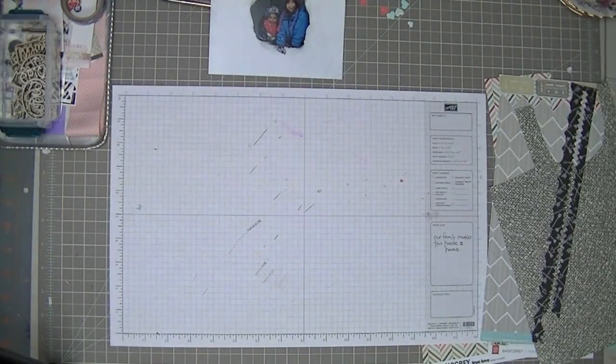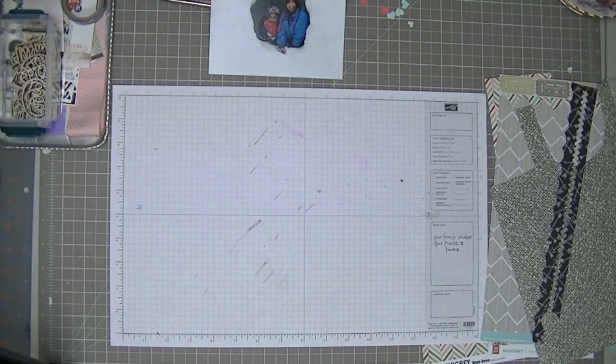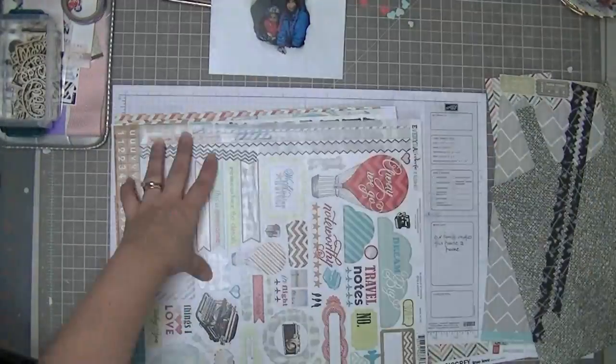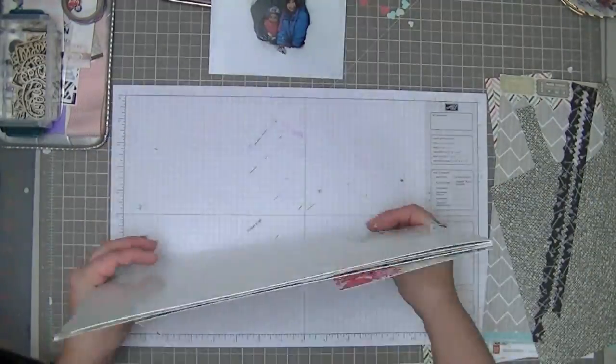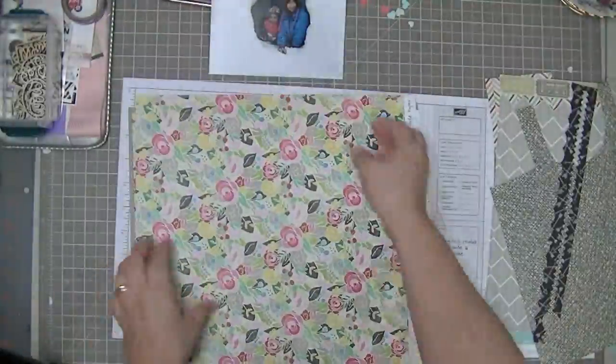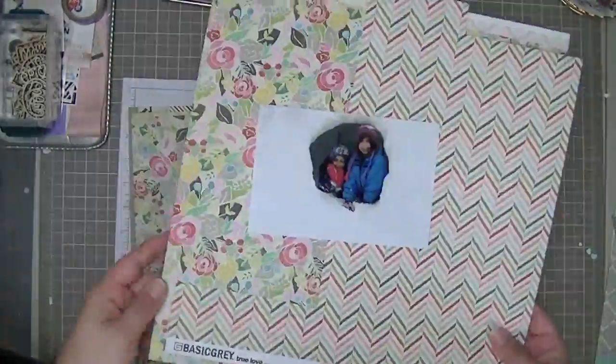And it was actually huge. I think they could stand inside of it. It was so big. So I had a look through the papers in the kit, and I pulled a couple of papers over there to the right that you can see, but I quickly decided that the colors that were in the kit were not bold enough.